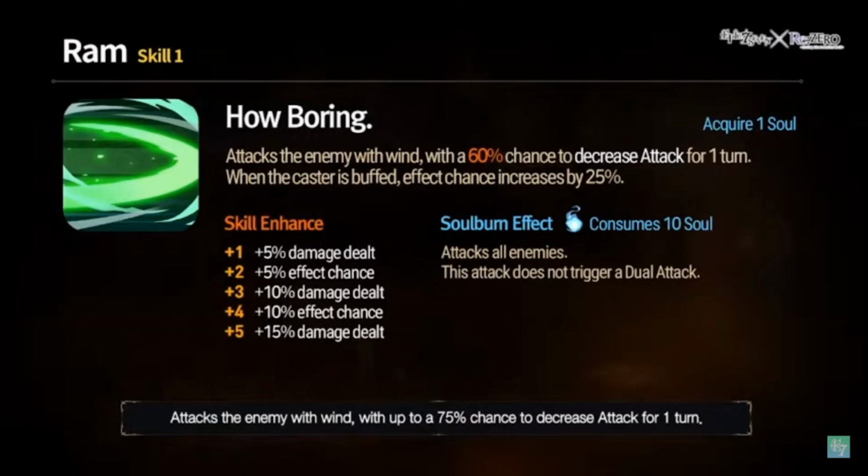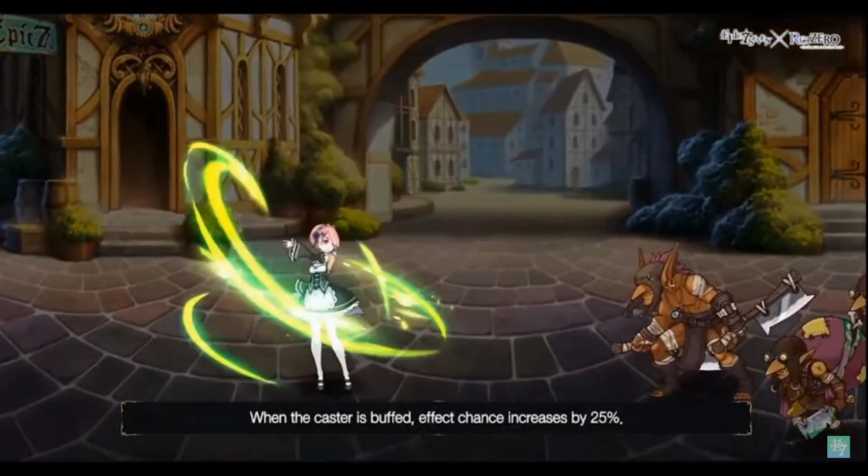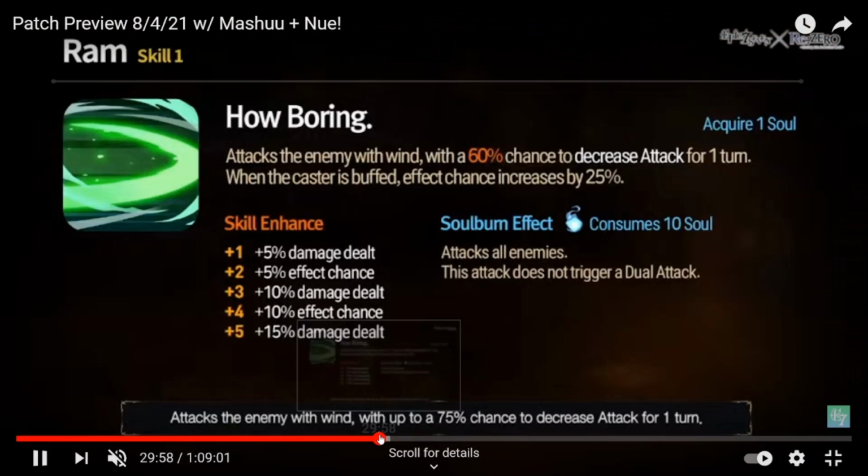How boring. Yes, it attacks the enemy with the wind with a 60% chance to decrease attack for 1 turn. When the caster is buffed, effect chance is increased by 25%. The Soul Burn attacks all enemies. This does not trigger a dual attack. So it's just a decreased attack for 1 turn.